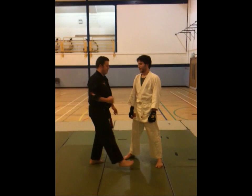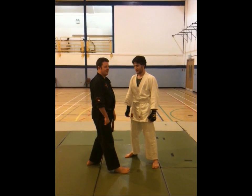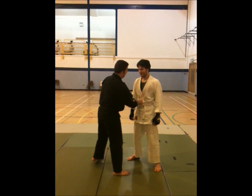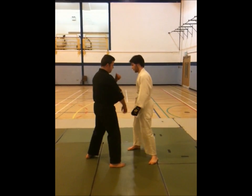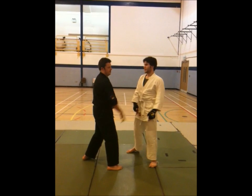Have a guess what happens when I hit him. What should he be, do you think, when his muscles are tensed? Stable. So I want him to be mobile, because it's important. Okay? Alright. So when I hit him, this is going to start him moving first off, and then the next thing I'm going to do is tear away. Like so. Okay? So when you hit in, curve. And that's going to give you that rip.